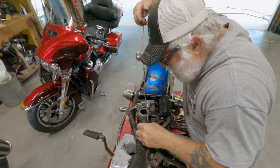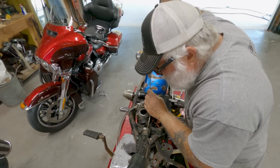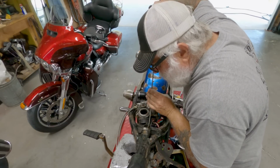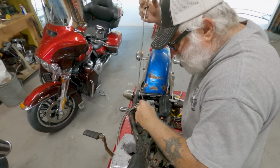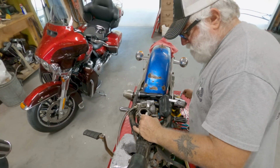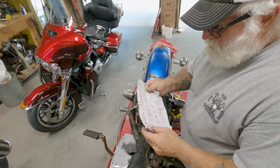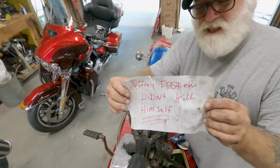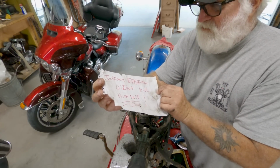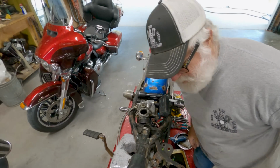What the? The heck is? Well, this is old. It's like paper or something like that. It keeps ripping. Let me see if I can. What the crap? Oh, it's like a note. What the hell does that mean? Jeffrey Epstein didn't kill himself. I have no idea. Weird stuff on this bike.